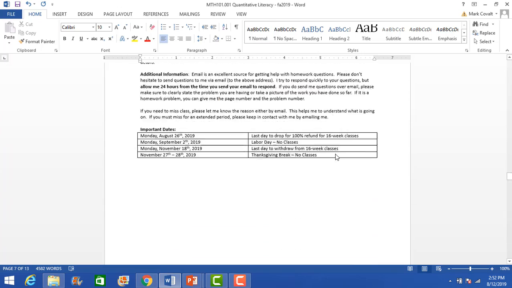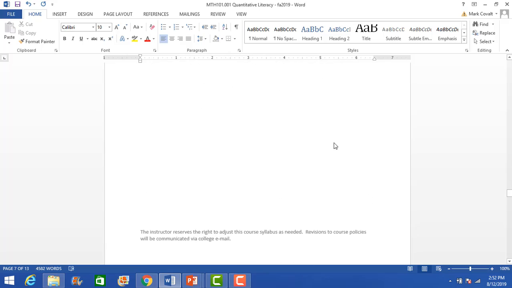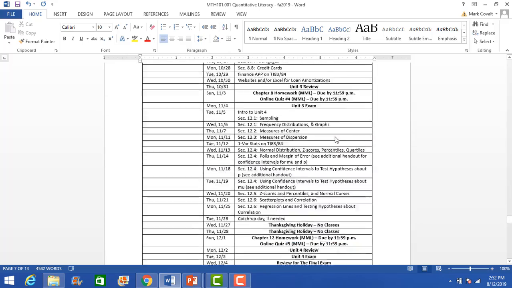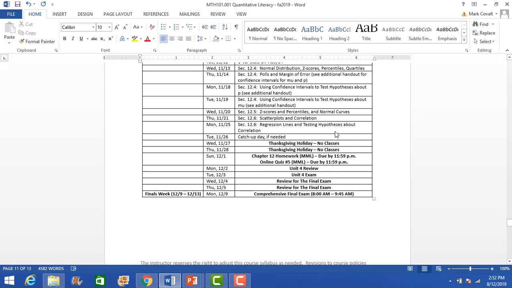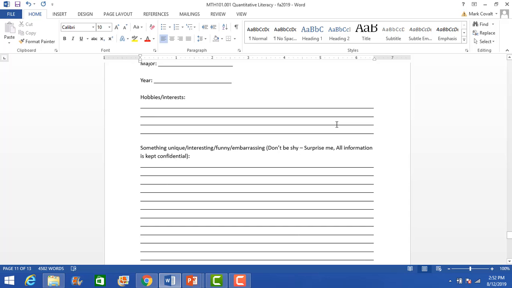And these exam points will be added to, it doesn't matter which exam because all the exams are going to be worth 100 points or out of 100 points. So those 10 extra credit exam points will go on any of the exams you take. So if you don't do so well on an exam at the end of the semester, I will go ahead and add those 10 extra credit points to your lowest exam score. Or, well, it doesn't really matter which exam score, but one of the exam scores.